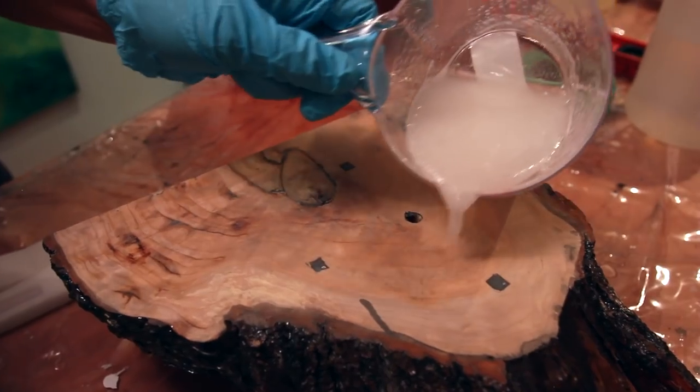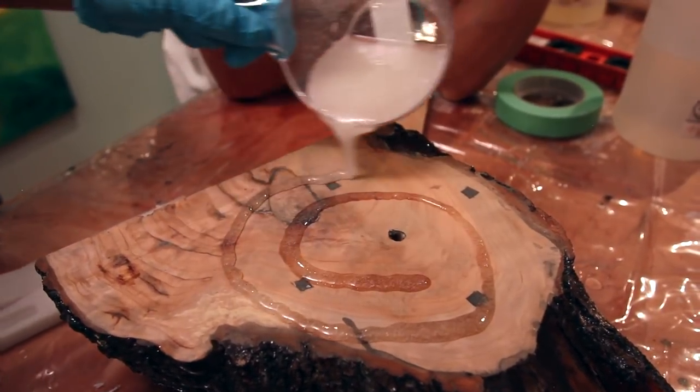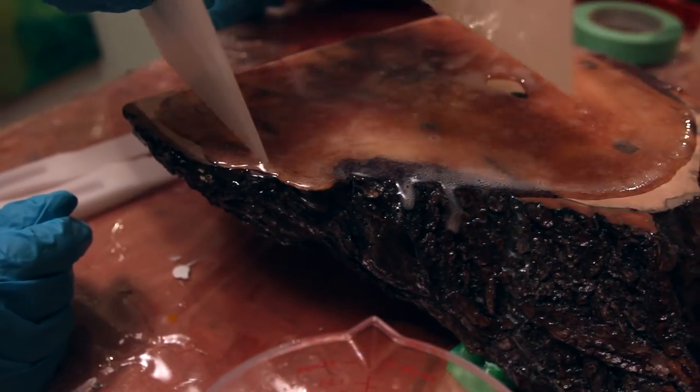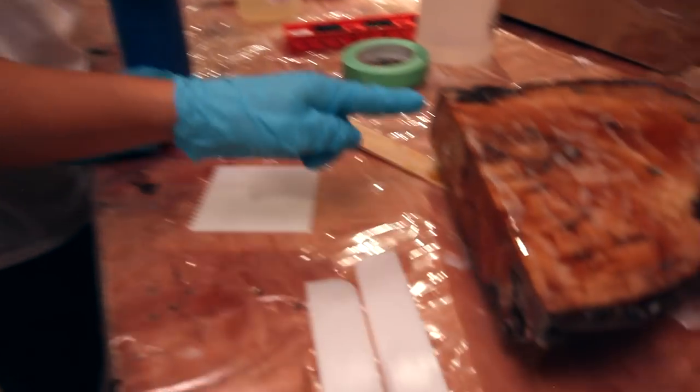We're gonna attempt to just push the resin right to the edge instead of just letting it run over the side. It might run over the side, but we'll just do our best. Okay, so we're ready to torch now, but I just wanted to point out, we are getting a few drips.